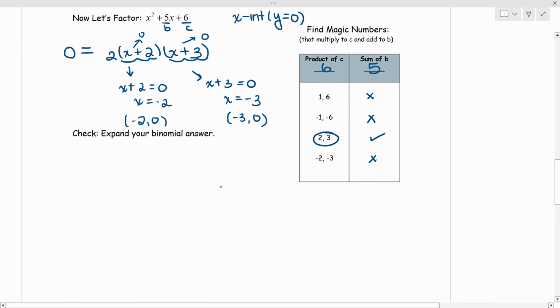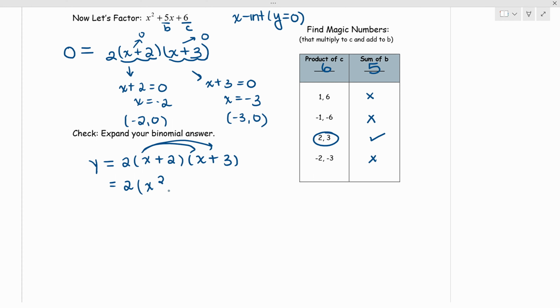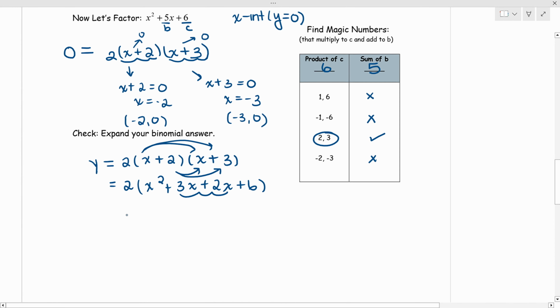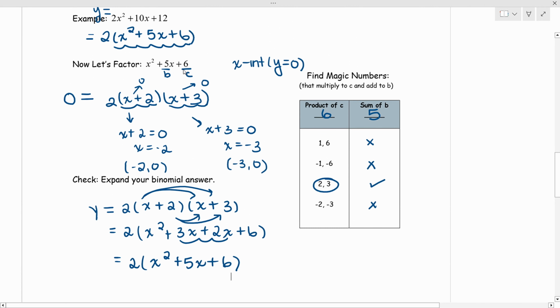Now, if you ever want to check your answer, some teachers might ask you to do this on a quiz or test. What you're going to do is take your factored form. So y equals 2 bracket x plus 2, x plus 3. We can even ignore the 2 for right now. Okay, I'll just keep it there. But let's expand back out. This becomes x squared. X times 3 becomes 3x. 2 times x becomes 2x. And 2 times 3 becomes 6. These two can be simplified and added up. So we get x squared plus 5x plus 6. Sorry, I lied. Let's undo that. 5x, that's what I meant, plus 6. And there you go. You have back the original trinomial from up here, or with the 2 in front of it. How does that feel?